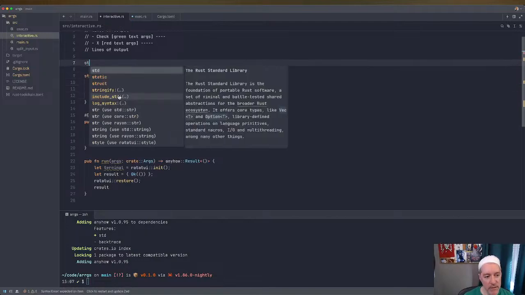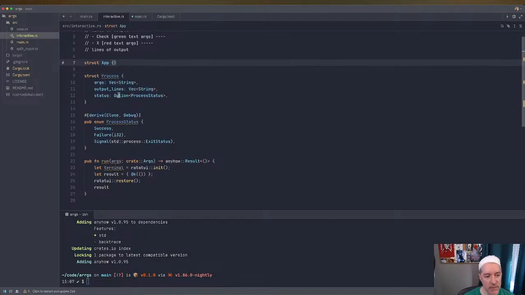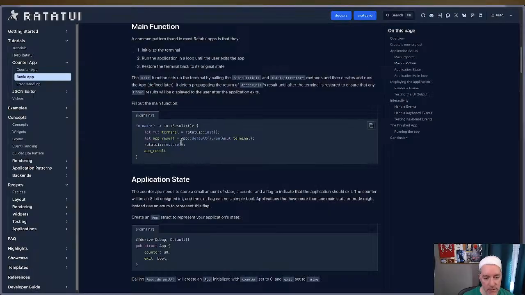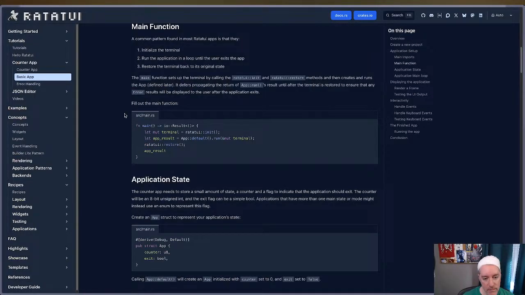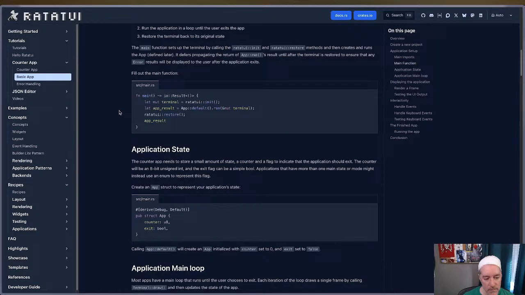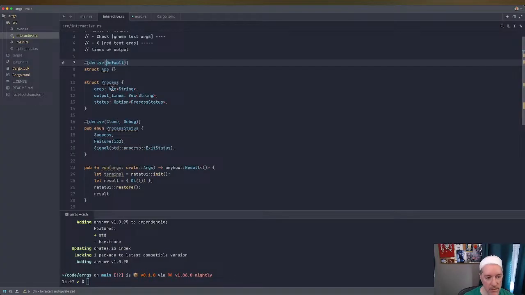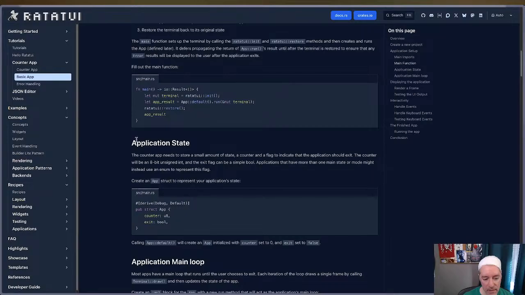So let's make a struct App, and I don't know what's going to be in it yet. And let's derive Default. And I guess Debug. I hope we never have to print it out, but okay.